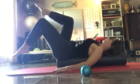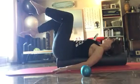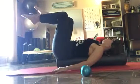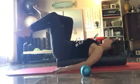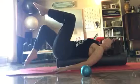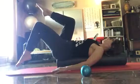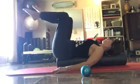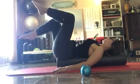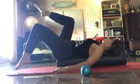Alternate sides. And if you tend to find that your back is tensing or your neck is shortening when you do that, you're getting a lot of wobble, then maybe you just arc your knee a few inches away. Maybe you don't actually touch the floor. So you find the range of motion where you have the most stability through your spine, the least amount of unnecessary tension in your neck and your low back. This can be done in a neutral placement or with a slight imprint of the low back.